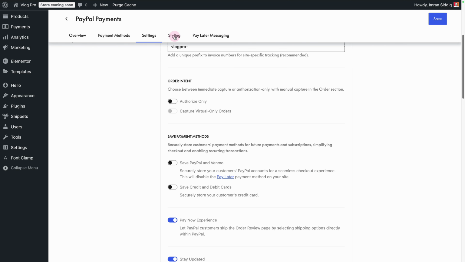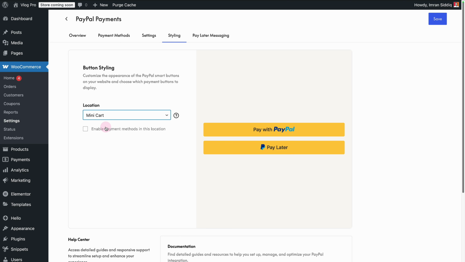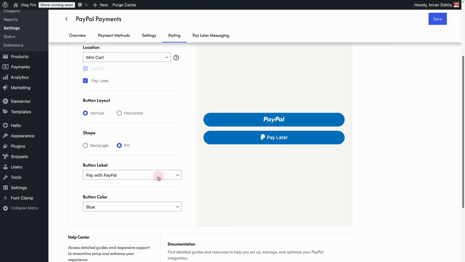The final thing I want to touch on here is the styling. So when it comes to your PayPal button, do you want to show a rectangle or do you want to show it as a pill? But if you do make any changes, you do have to make sure you go through every single one of these. So for instance, you may find that if you haven't picked, say, Express Checkout, it's gone back to the rectangle. So just go through each one of these and make sure you have set it up the way you want it to be. And if you don't like the color, you can also modify it.